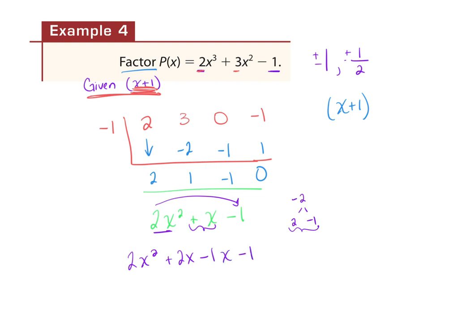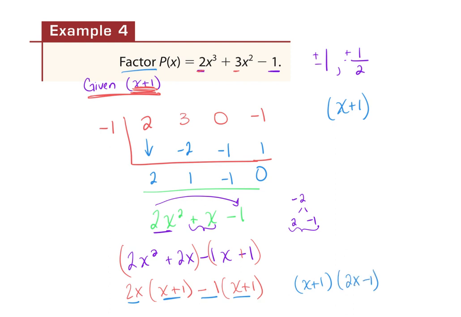All right? How do I factor 4 terms? If it's possible, I factor by grouping, right? So I'm going to group these two, group the last two. If I group behind a negative, change the sign. What can come out of the first group? 2x, right? And I'm left with x plus 1. If nothing can come out, I'm just going to put a 1 there. And I'm left with x plus 1. All right? And then my final thing is my factors are x plus 1 and 2x minus 1.